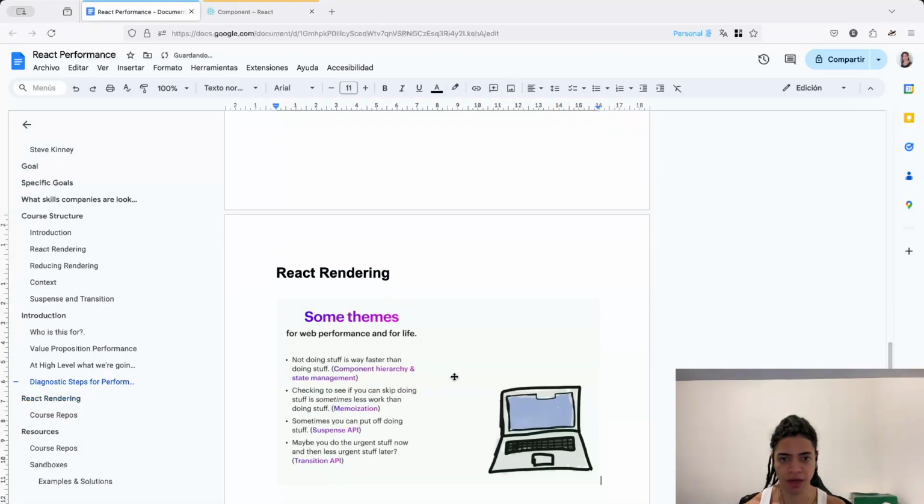On the React rendering. Yeah, because we are looking here at how to inspect the performance with DevTools. Here we are going to say, hey, you're doing this wrong, and put extra things in the React DevTools, which is what we're going to look at, and a whole slew of things like that. Again, doing stuff takes more time than not doing.